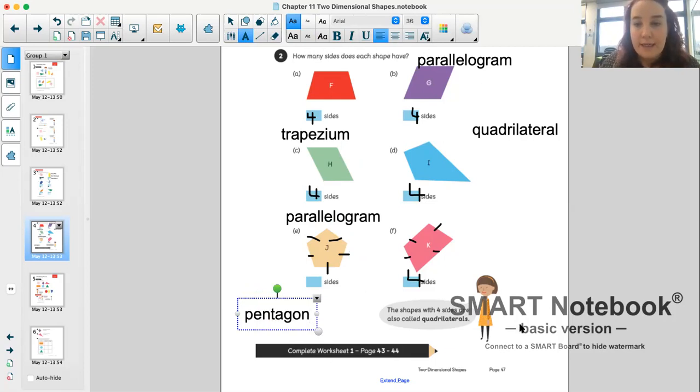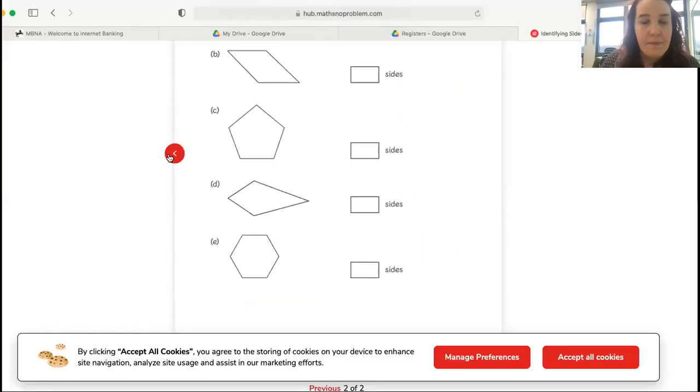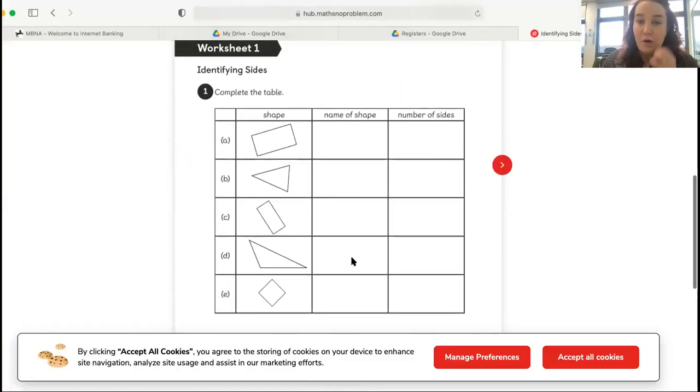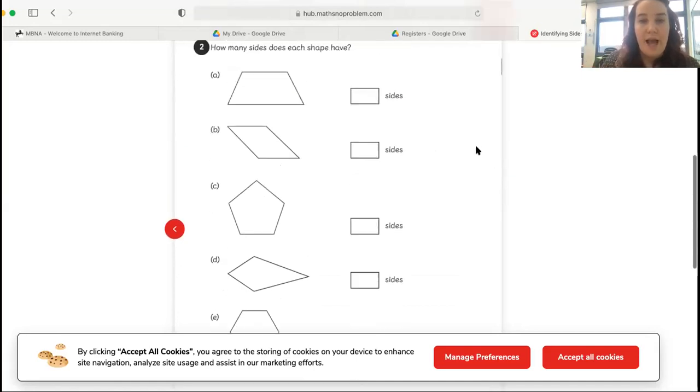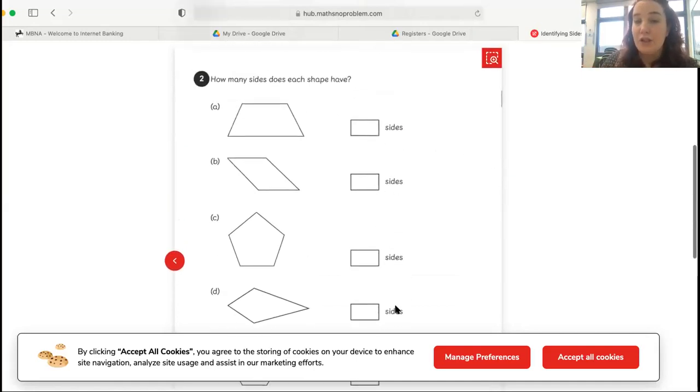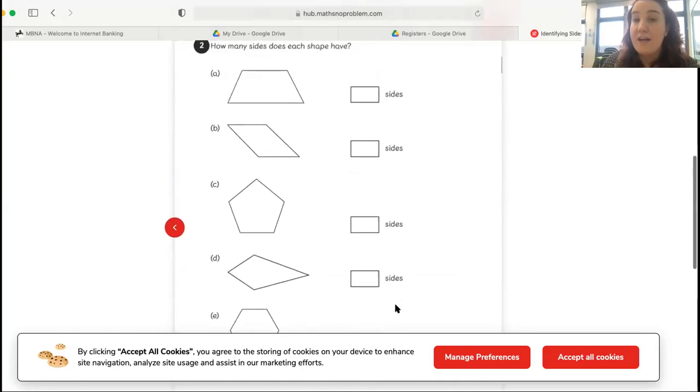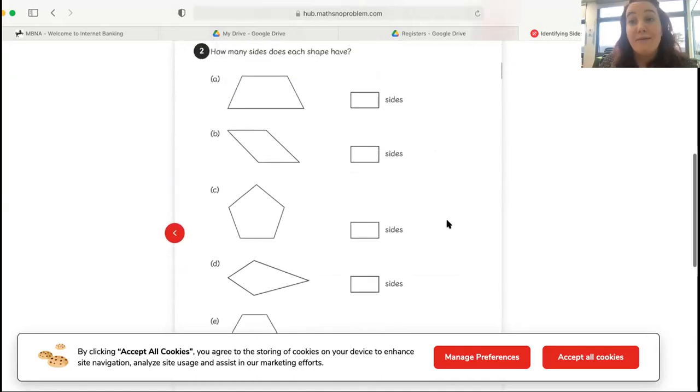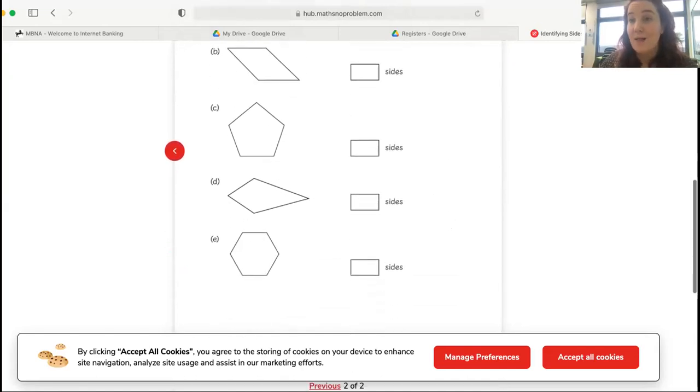Now I'm going to quickly show it you. So you got to put the name of the shape in there and tell me how many sides. Remember, if in doubt, a 4-sided shape is called a quadrilateral. Okay, and then you don't have to name these ones, you just have to tell me how many sides they all have. If you can name them at the side, I'll be very, very impressed. We'll have to see.